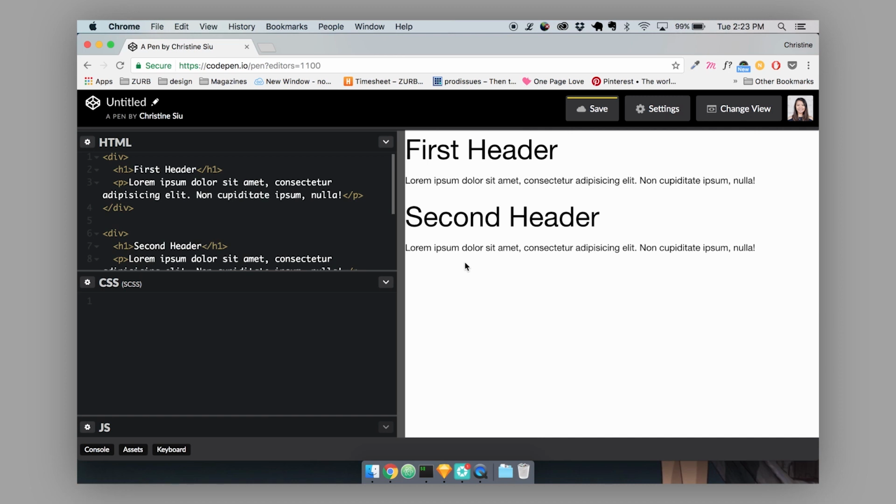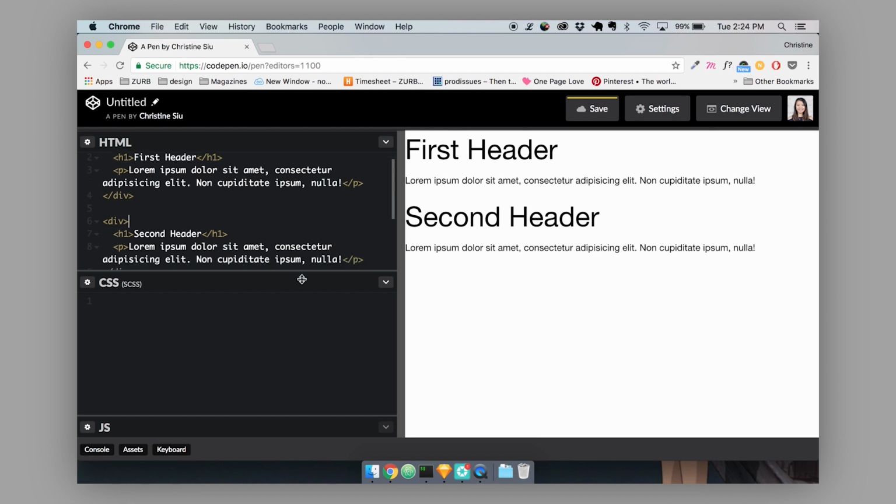So writing good CSS can be difficult if you're just starting out, but here are some best practices and tips to help you stay ahead of it. The first tip is to make sure that we're using classes wherever we can. Using classes helps us style our HTML elements more intentionally.